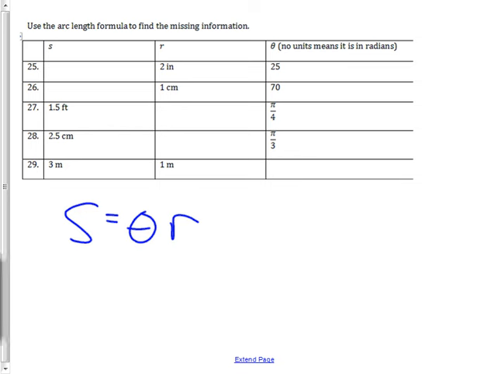So what I'm trying to say is use this formula only if you have radians, or if you want to get radians for your answer. Now notice, all of the ones that we've given you here don't have any units, and therefore they are radians. They are not degrees. I just paused and came back because I want to make sure, yes, these are not meant to be degrees. These are meant to be radians.